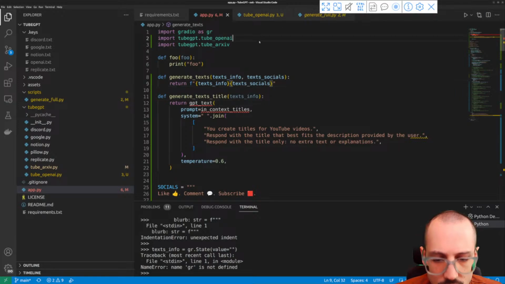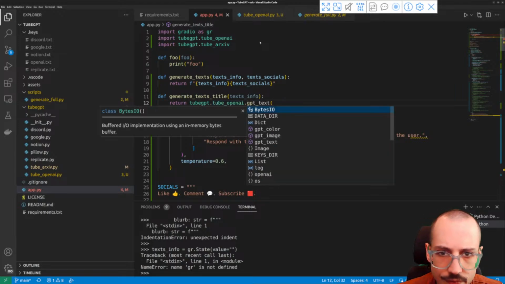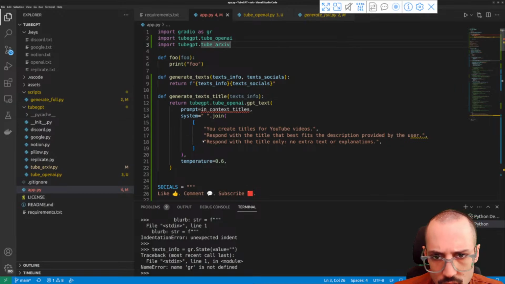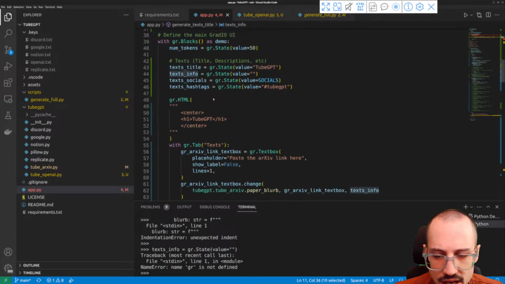And we're going to need to import that directly from here. The prompt is going to be the text's info.